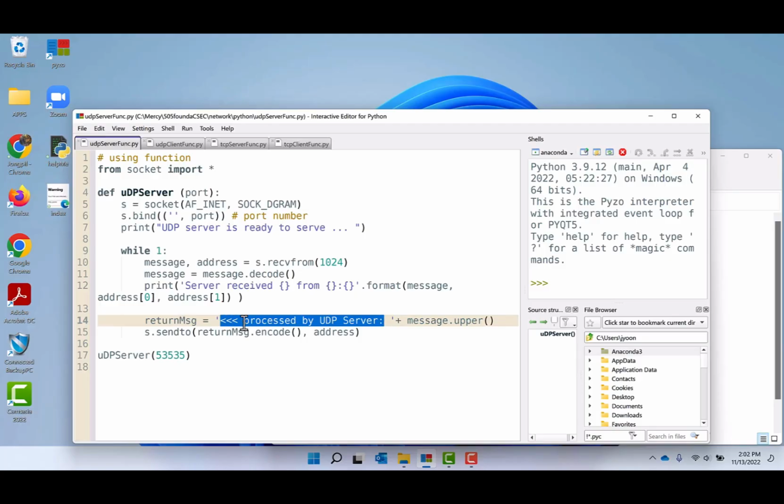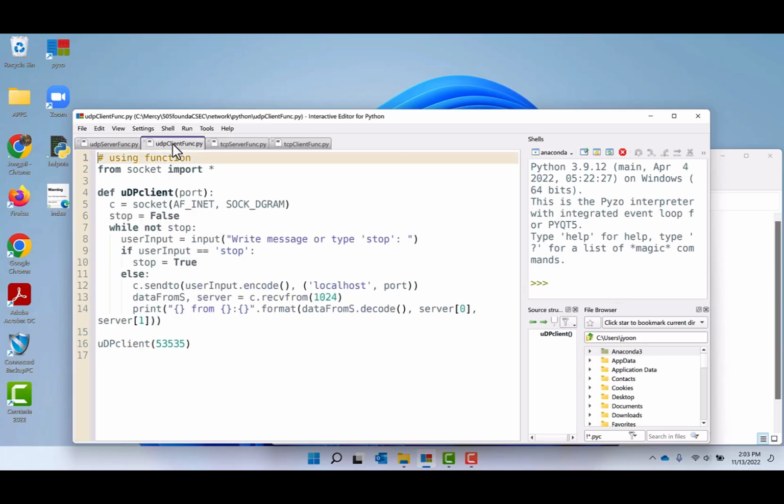So we put some message from the server, followed by the client message that we received, turned to all uppercase, and send it back to the address. This is the client address, right? So we send it back to the client. That's what this server can do.